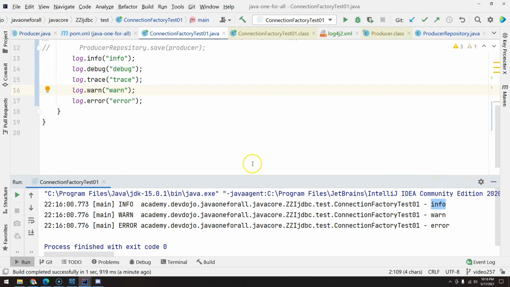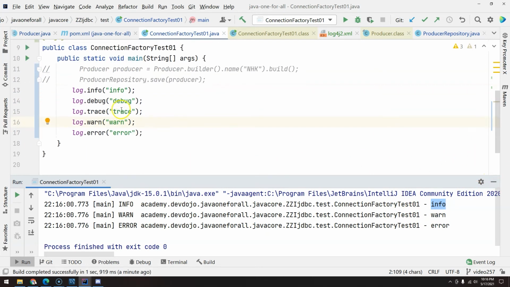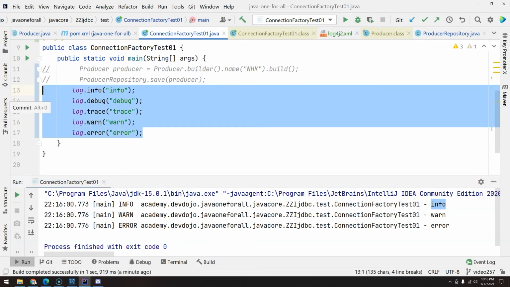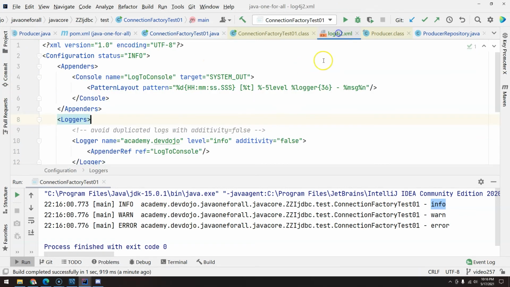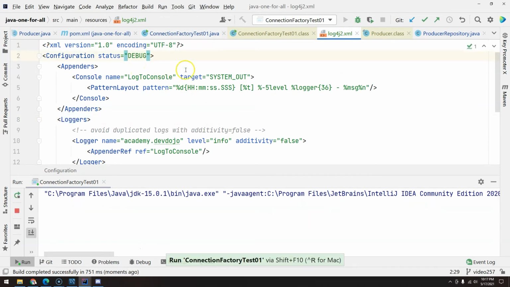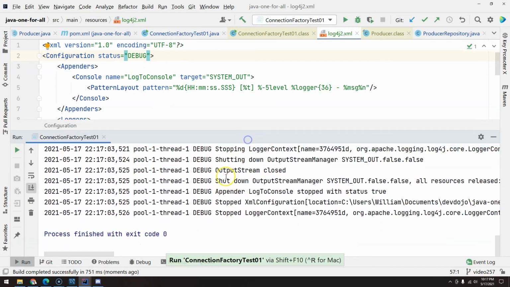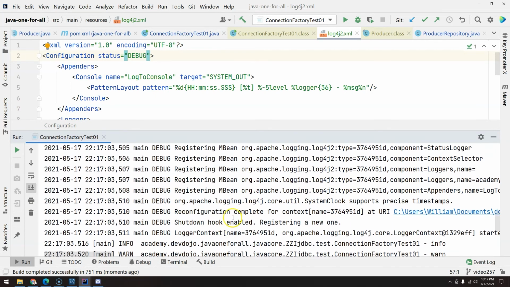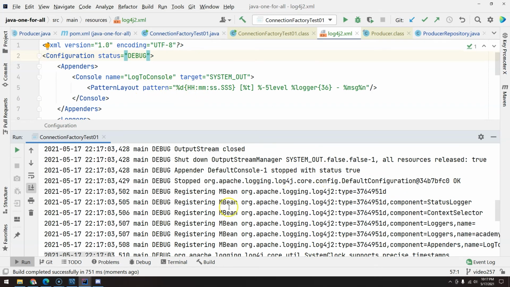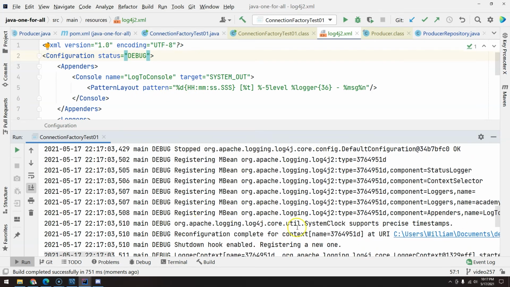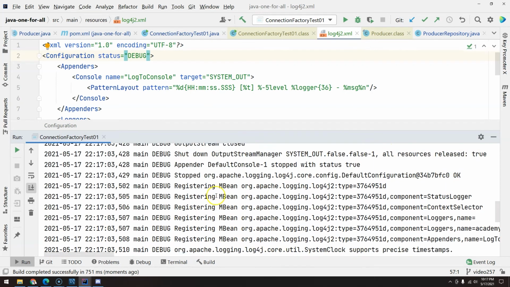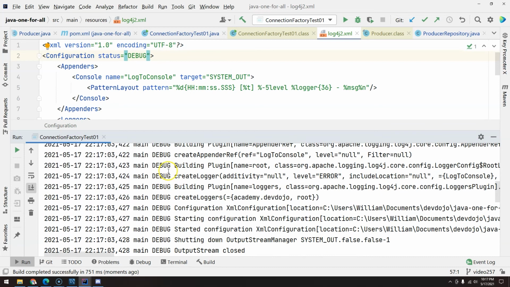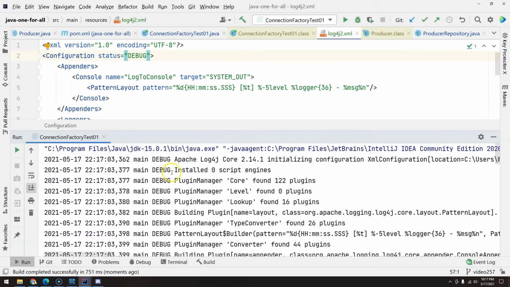You could even add more information, like the name of the method, or something else here in the message that will help you even more. So this is going to help you a lot with your application. And if you want more details, you can change here to debug. By changing to debug, Control Shift F10, as you can see, we have a lot more information, not only the information available in our own classes, but information from the application itself, because you are enabling debug log level for everything, not only for your own classes.